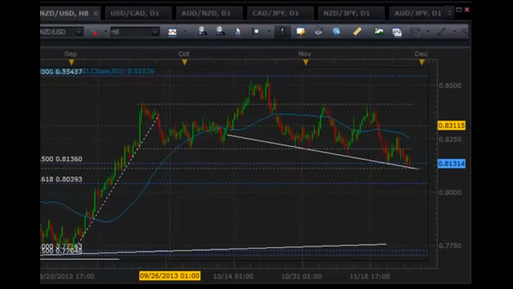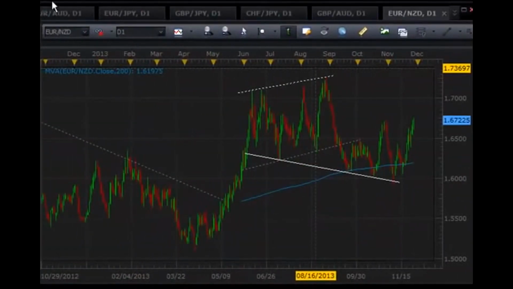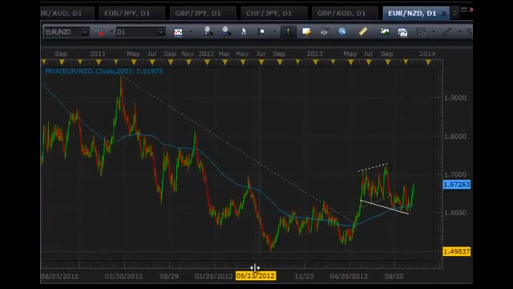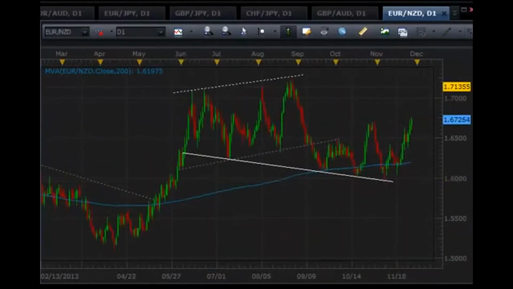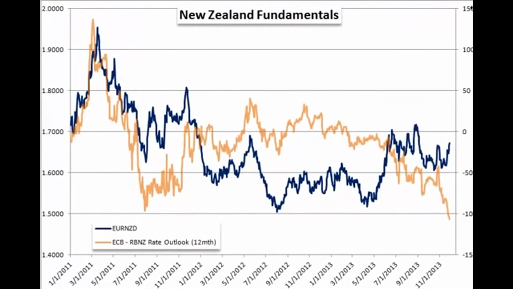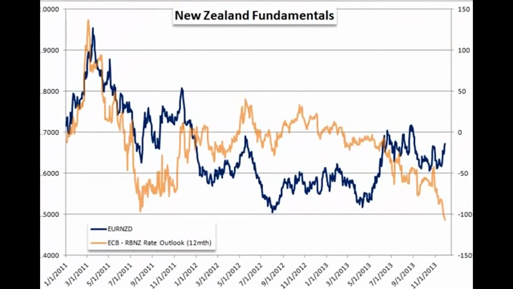And of course, if you're looking at other pairings, I also have seen the Euro Kiwi. I showed you the Pound Kiwi, but looking at the Euro Kiwi, you can see another situation that is quite similar to what the Pound Kiwi offers. And this has been a pretty substantial rise. But when you look at the actual performance of the yield forecast, look how dramatic that is. I point out the Euro Kiwi specifically because the Euro interest rate forecast has been amongst the worst as of recent. That's because the ECB unexpectedly cut its interest rates at the last rate decision.